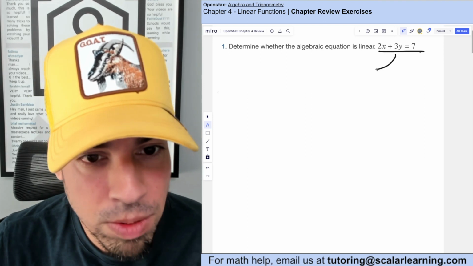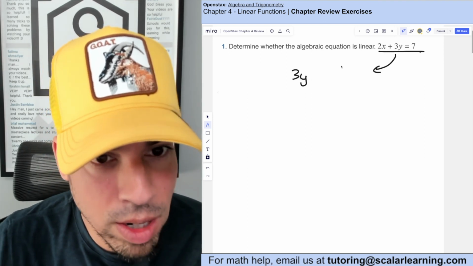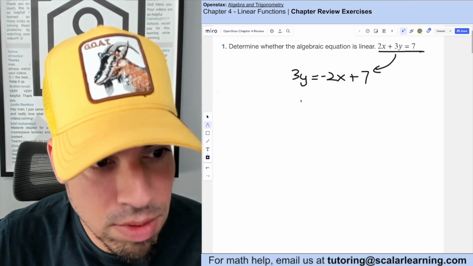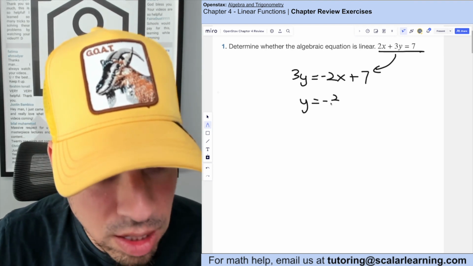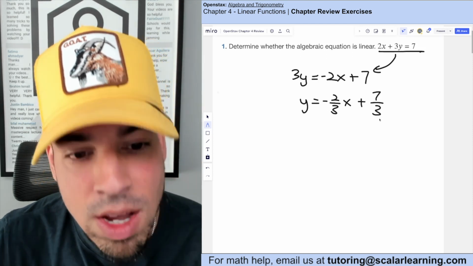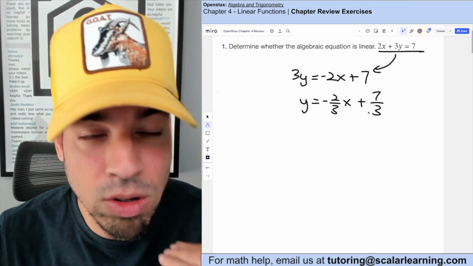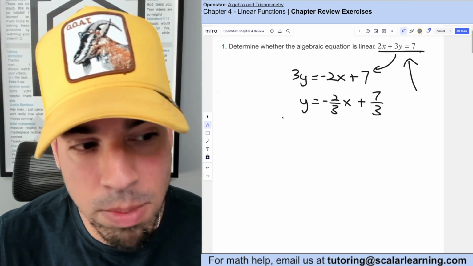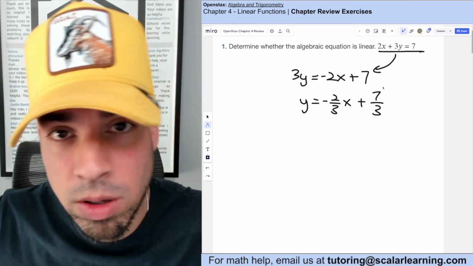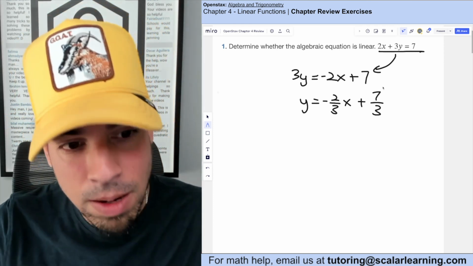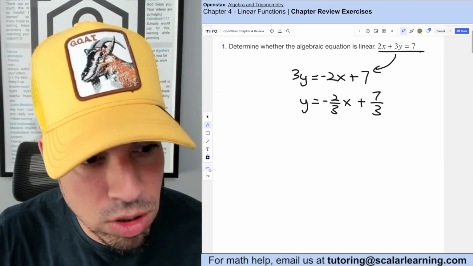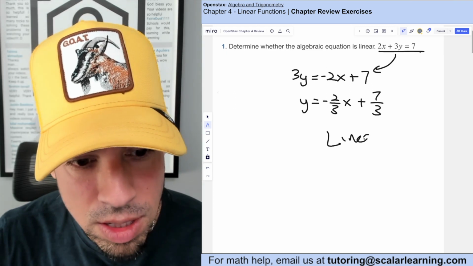Likewise, if we simplify a little bit by isolating the y, I'm going to subtract 2x from both sides first, so negative 2x plus 7, and then I divide by 3. We get y equals negative 2/3 x plus 7 divided by 3 as well, which is 7/3. Now this is definitive because now it's in slope-intercept form. I mean, this is in standard form, by the way, for a linear equation, but this is also in slope-intercept form if you're trying to grapple with exactly what this line would look like. There, now you can see the slope of negative 2/3 and a y-intercept of 7/3. So this is definitely linear.